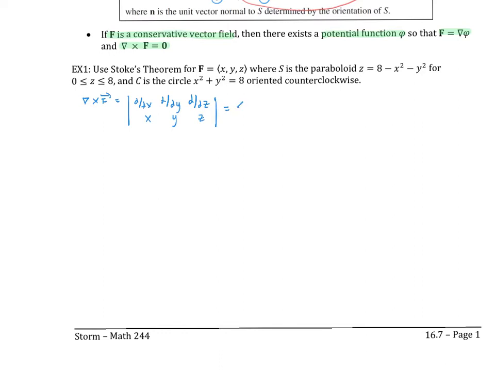So it looks like that is going to be 0, 0, 0. That's nice. When I compute my integral, it's going to be the 0 vector dotted with the normal vector. And that's just 0. So I didn't even have to figure out what the normal vector was, since my integrand was 0. Remember what that means. Although it's not in this question, that just means there's no circulation.